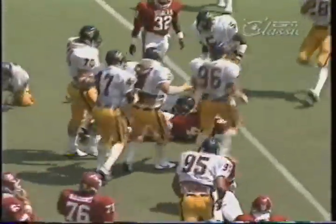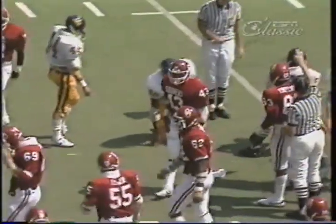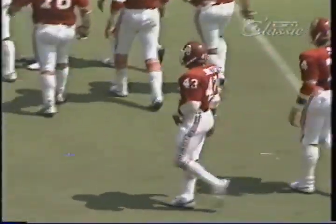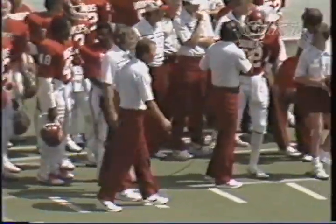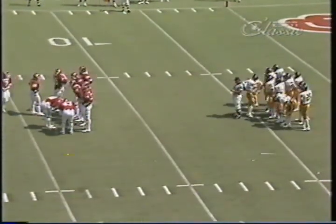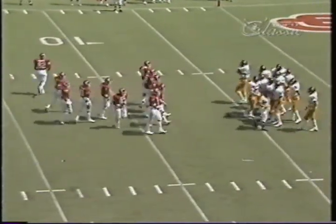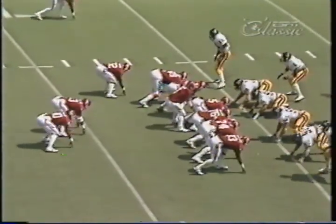Ledbetter to the 6. Weldon Ledbetter tracking hard on a slant just to the left side, right behind Paul Parker, who may be Oklahoma's best offensive lineman, gave him another solid block. The junior from Tulsa, and it'll be 3rd down and about 6 yards to go from the West Virginia 6. Parker was a defensive lineman as a freshman. He's lost 40 pounds a year ago so that he's able to compete. He's got great strength, and one of the things that really helped him, he was a wrestler in high school, a heavyweight champ to be exact, and that body balance really helps him in firing off the line of scrimmage.